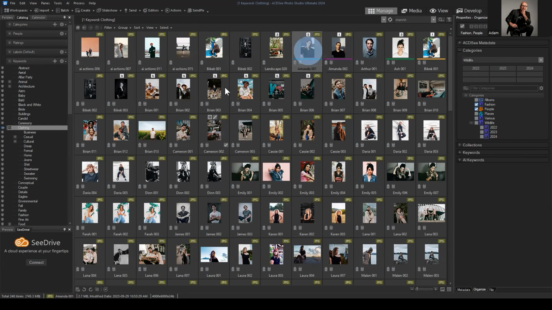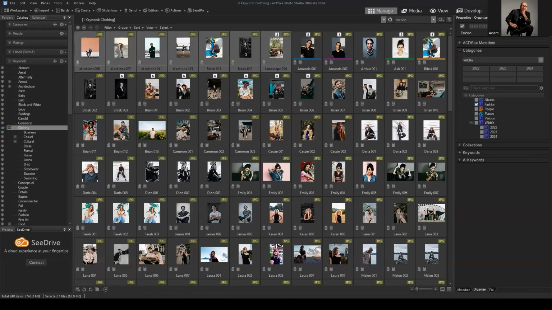So when you add information to your file, for example, let's say I'm going to add a label to the first 7 images in my listing here. When I add that label, ACDSee is going to remember that I've added that label to the database. So that label is controlled and considered in the database. It's there. Your database is created upon installation of your software. It already exists. There's no such thing as not having a database. So you already have one.